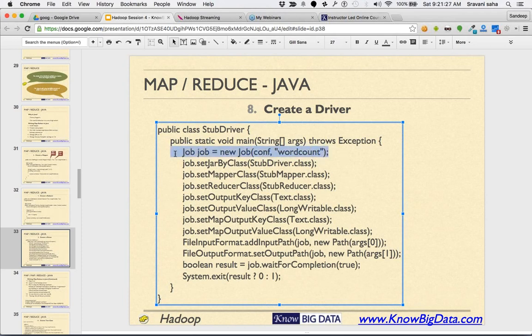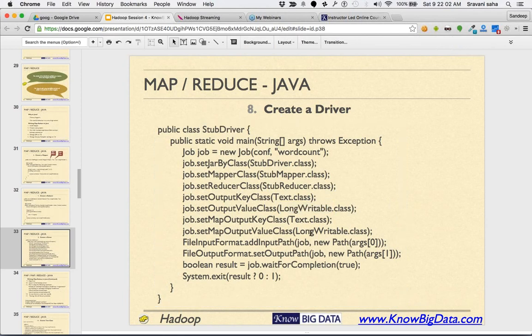And we pass some configuration values saying here is my name node, here is my data node, or here is my resource manager. So this conf contains all those details. Now once we have done that, we can set the mapper, set the reducer, and also set the entry point, and also tell what key to expect, what value to expect, and all those details.